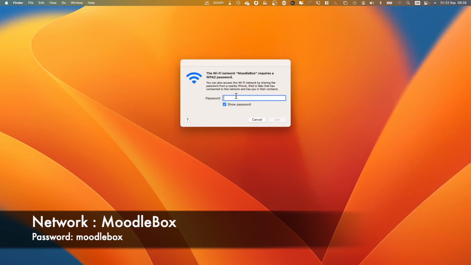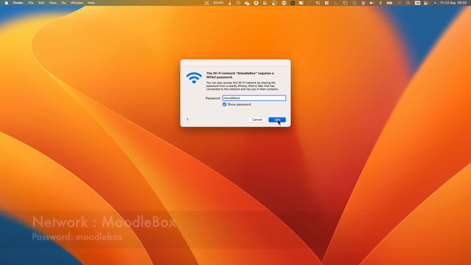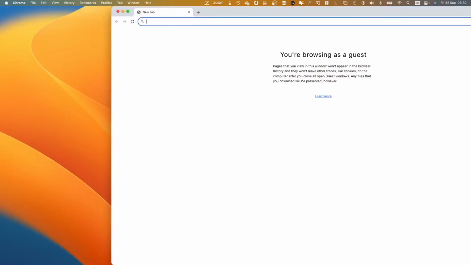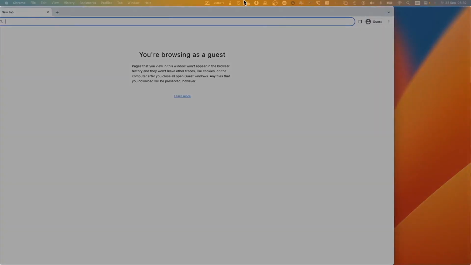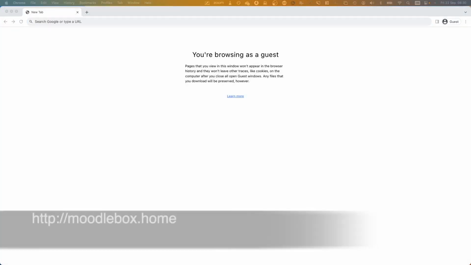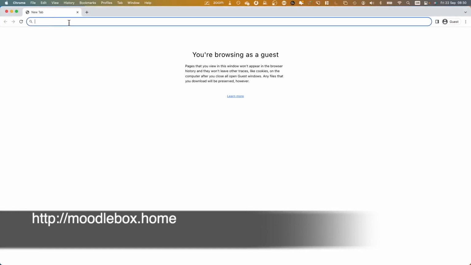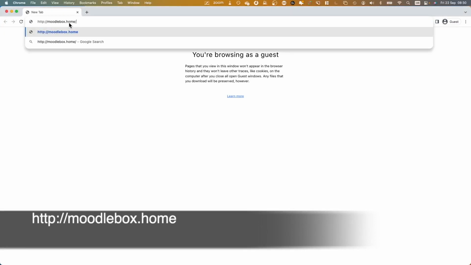The password is Moodlebox. You can change the password later. All small caps. When you have done that, you can open your browser. Here I will use Chrome. And you will type http://moodlebox.home and enter.